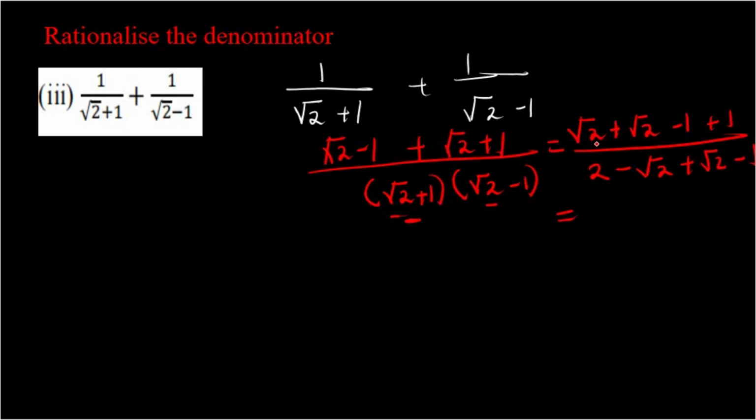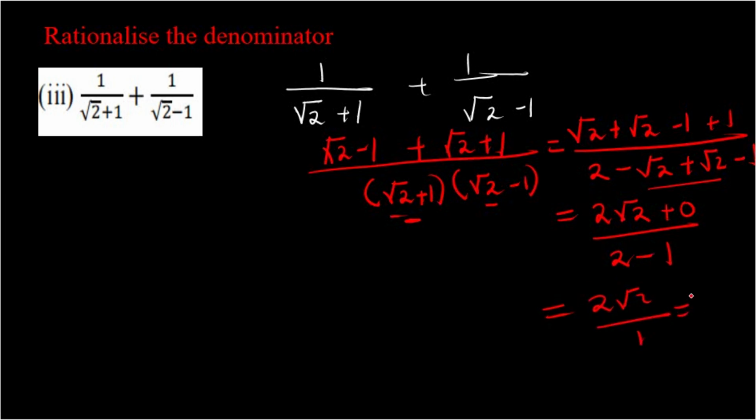So you have root of 2 plus root of 2, it is 2 root of 2. Then this side is just what? 0. Then you have 2, this part here it's 0, meaning it will be what? Minus what? 1. So you have root of 2 over 1. So your answer is root of 2, root of 2 in short. That is your answer. Simple and straightforward.